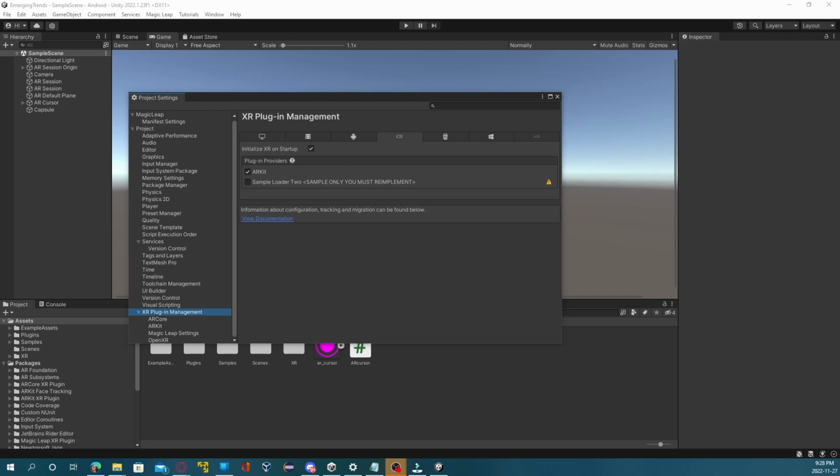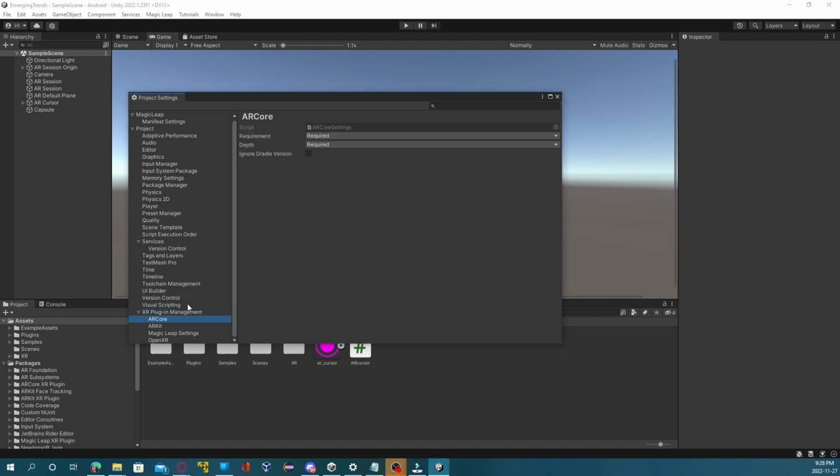Make sure that the ARCore settings are selected. It is required that you select both for the requirement and depth. Also, go into ARCore here and make sure that you select required for both.